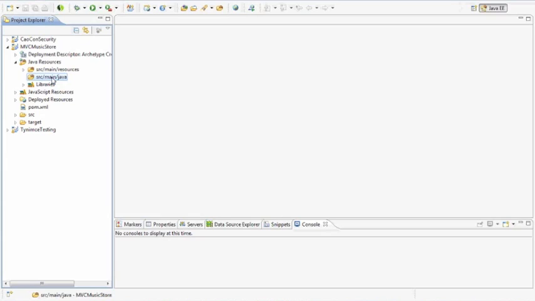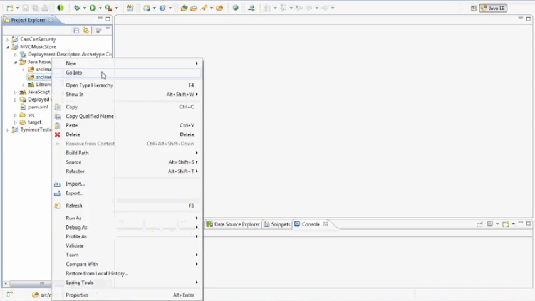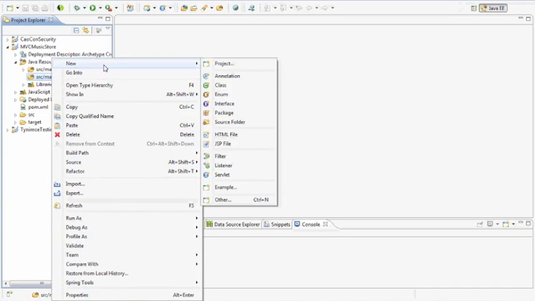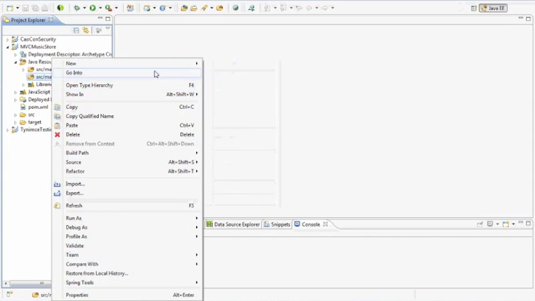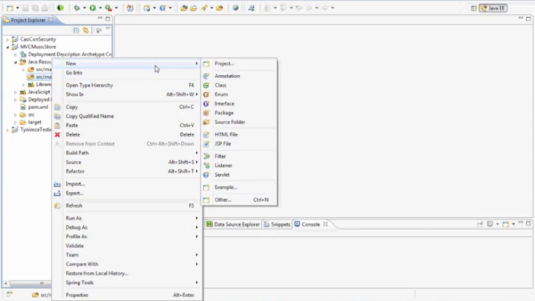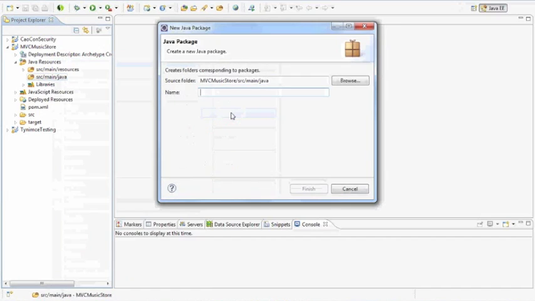Right now the next step is we are going to separate the controllers, models, and views, like I said previously. How do we separate them? We can use packages or resource folders. Let's see how it works. Use the package.